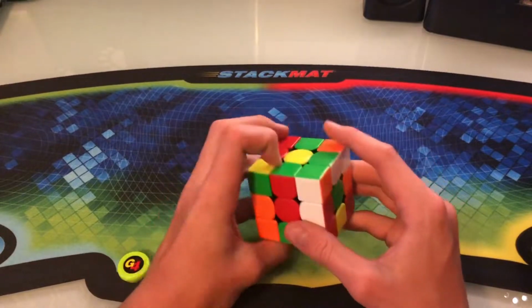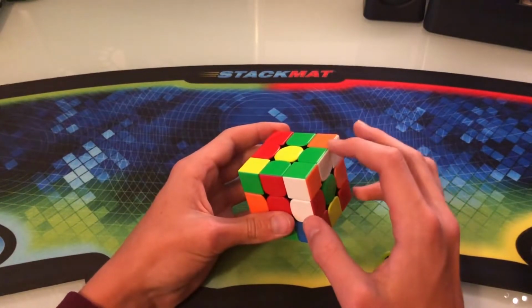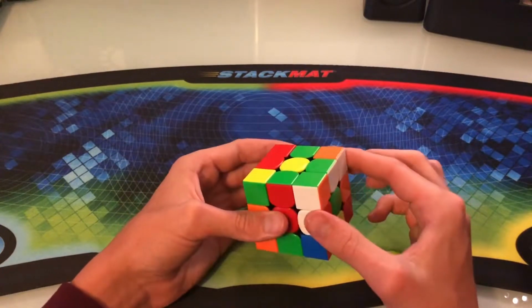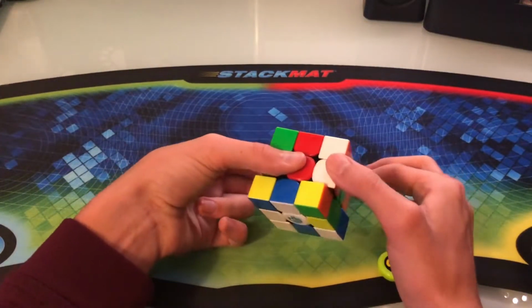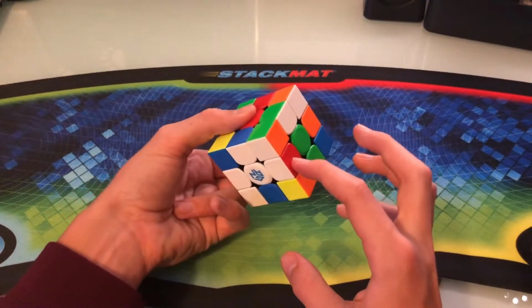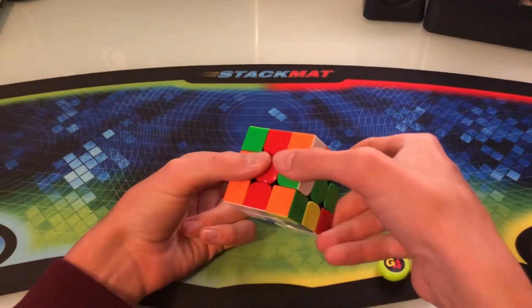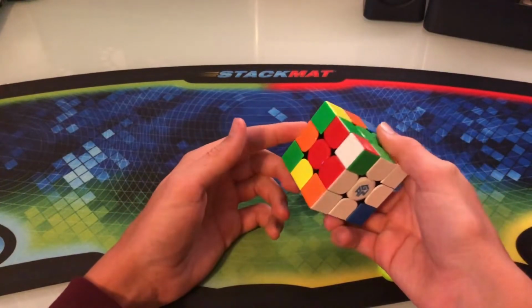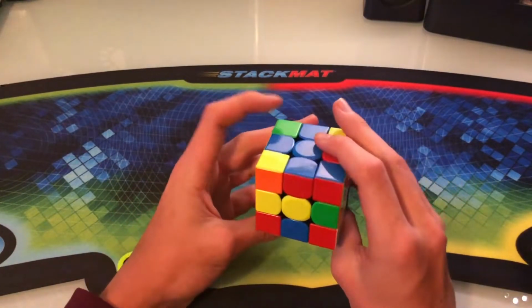solve that cross piece. And then now we have our last two cross pieces here, and what I would probably do is just take this down like this, insert that cross edge, and then repair it. And then for this one, just insert and repair, just like the last one. So now our cross is solved.